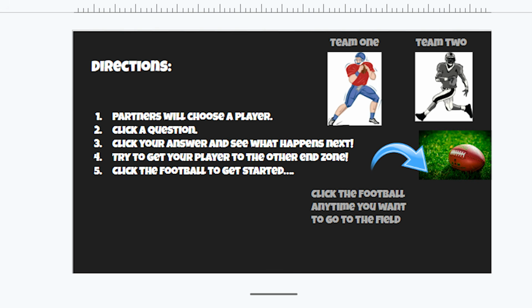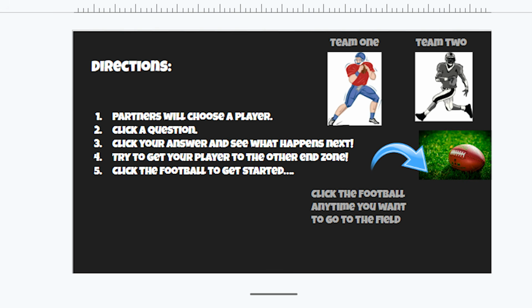So they pick a player, and they are going to be clicking on a question. You'll see the questions on the next slide in just a second. And then they're going to click their answer. Everything on here is clickable, or the things that need to be, and it will show you a link to go to another slide. It's pretty self-explanatory, pretty user-friendly for them to just click. It goes to the right slide and tells them what to do next.